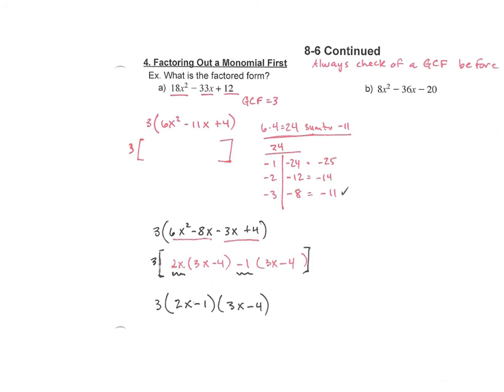I just happened to notice ahead of time that I had a 3 that I could factor out. If we got to the end and you hadn't factored that 3 out, you'd want to make sure that you factored it out now, because we are still looking for prime factors.